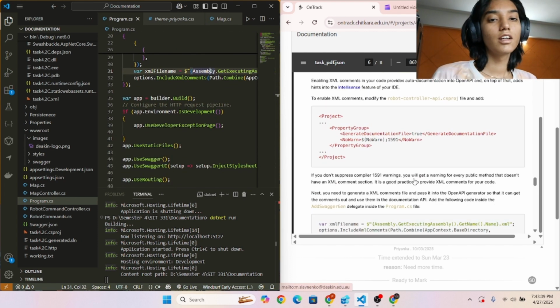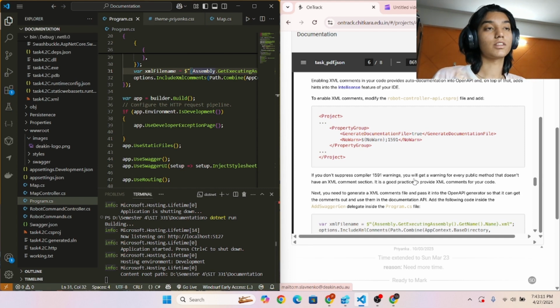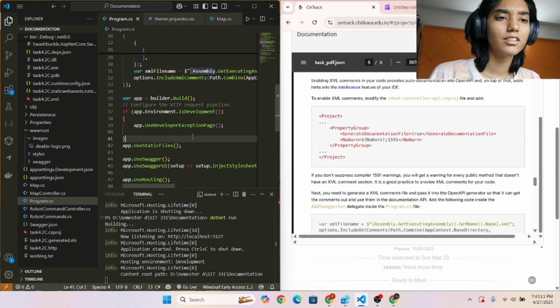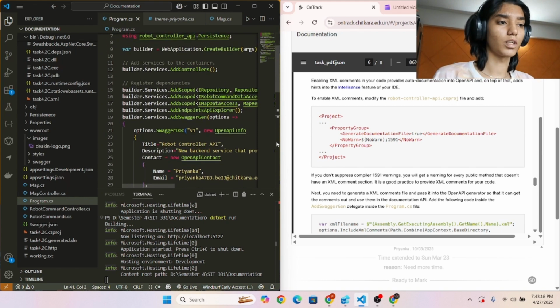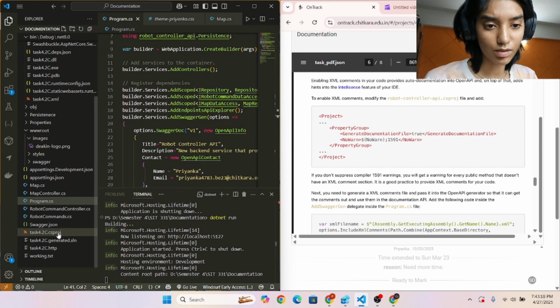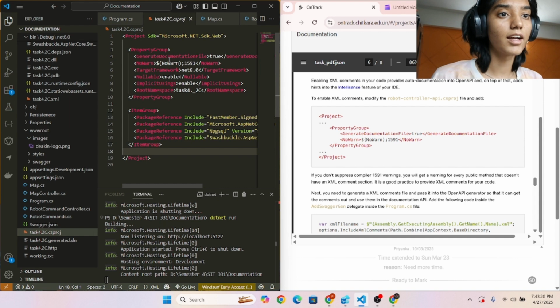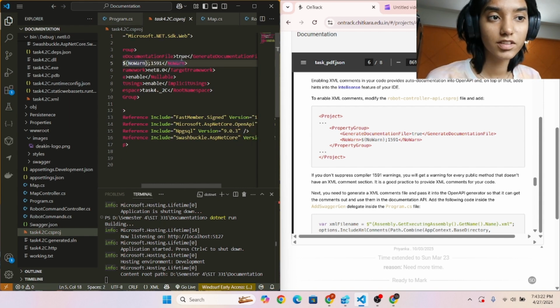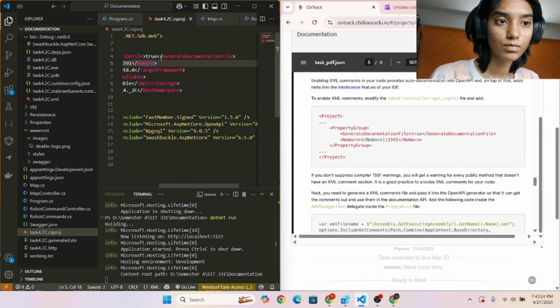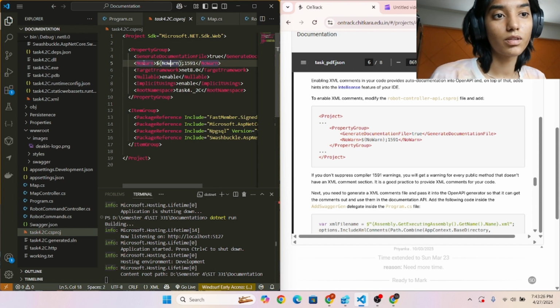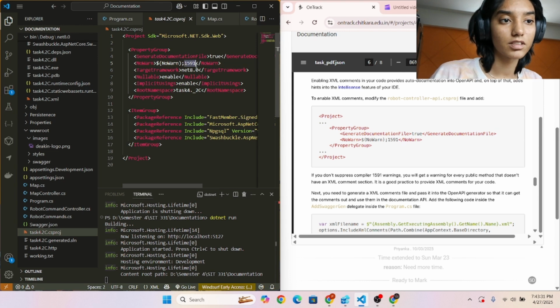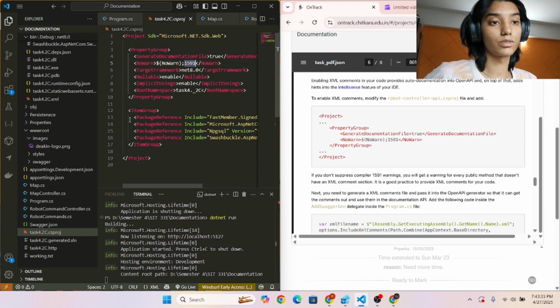And after that, we need the XML comments. So it makes our work much simpler. For that, we have to go to this and generate the documentation file, set to true, close that, and you have to mention the compiler. This is important, what compiler you're using for it.